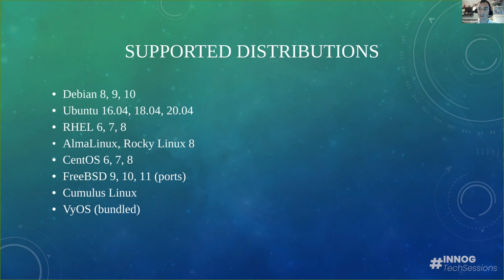And if we see that some new distributions are emerging, for example, in recent months, we noticed a significant shift of people moving away from CentOS 8 to different challenger distributions like Alma Linux or Rocky Linux because of changes in the CentOS support cycle. So we just added such distributions. We tested our product with them, and it works fine. We're just trying to follow what the market wants from us, what people want from us.